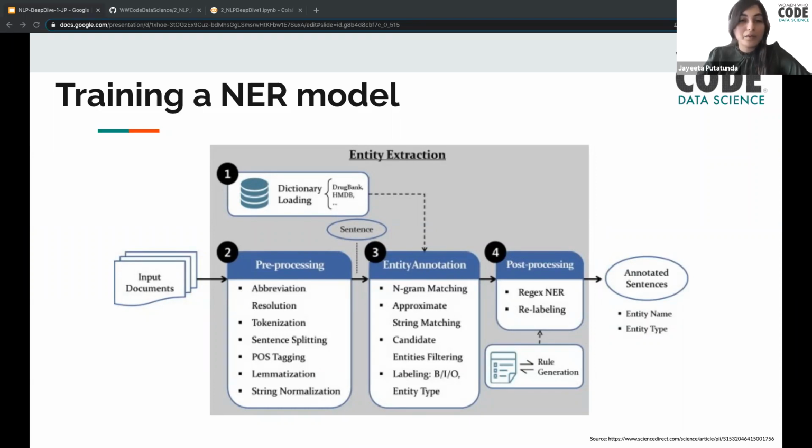For that, we are doing multiple n-grams. We're going to talk a little bit later about n-grams as well. Say string matching: does it directly match with some of the already tagged data in your database? Then you can match it back and directly pull the results from there and say, hey, we found a match for your question. Here are some links that you can refer to, or if you want to talk to someone directly from that particular domain who can help you, we will route it through those domain members. And then the post-processing would be relabeling and creating some rules, and the final output would be an entity name and a type.